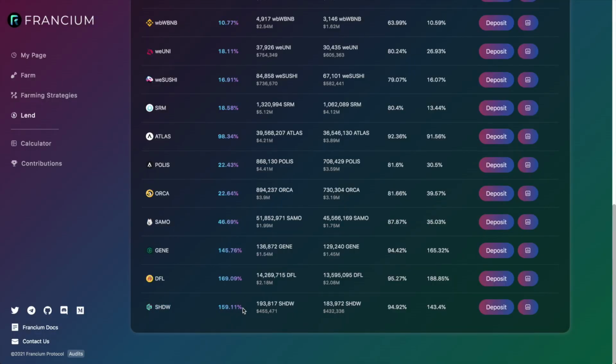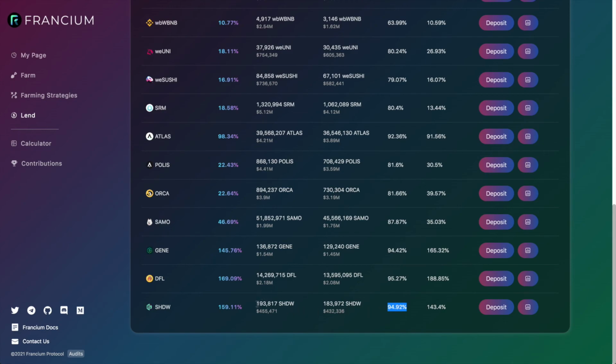However, keep in mind that you still have protocol risk, which means the smart contracts on Francium, there could be bugs or whatever. You also run the risk of Shadow going to zero, which you do anyways if you hold Shadow or put it into one of these lending pools. But based on this, you'll earn 159%. Now, this percentage does fluctuate. So if we stay on this page, you might actually see it change, go up or down in value. And the way that this APY is calculated is based on the utilization. So you can see that currently the utilization is 94%.